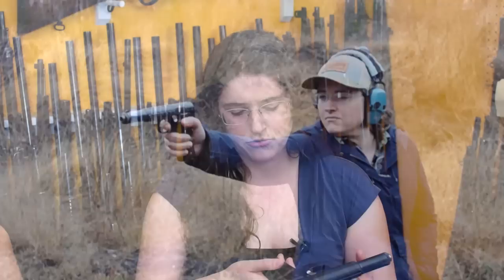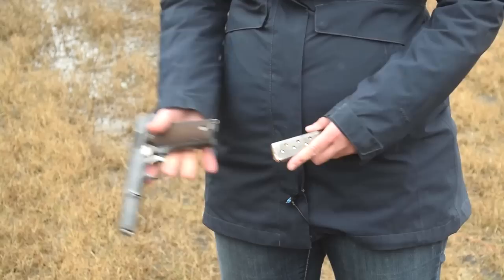I'm going to talk about recoil for a second, and then we'll go into that. Essentially, let me go through the whole thing in order. I'm loading in the mag, and instantly, that's way better. I'm not having to fight that awkward heel release on the 400.